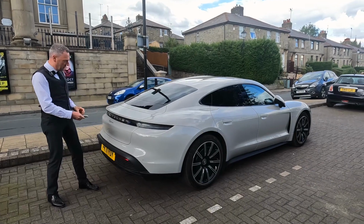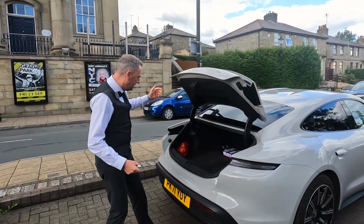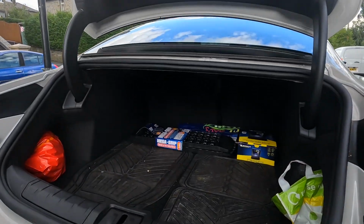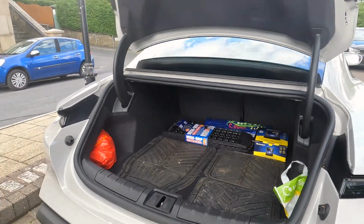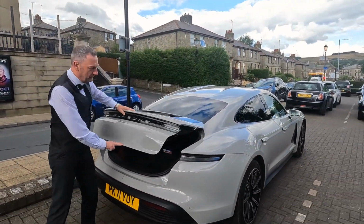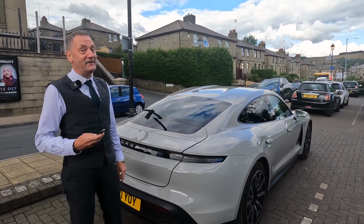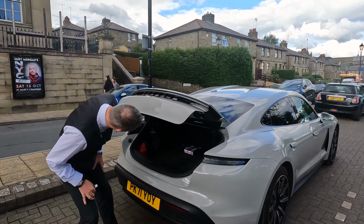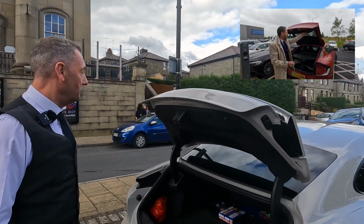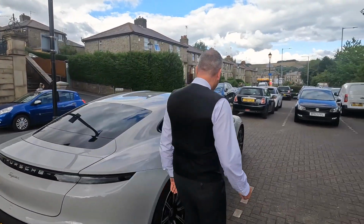Let's push the button and see what happens when we start opening some of these buttons. Well, actually, as in a lot of Porsches, the boots are very small anyway, and this is not, well, not by a lot of exception, but it is a small boot. But it's a lovely car. Let me just double check that. I did complain bitterly about having an electric boot and having to close it ourselves. Do we close this ourselves? We do. So look at that, an electric boot, excellent.